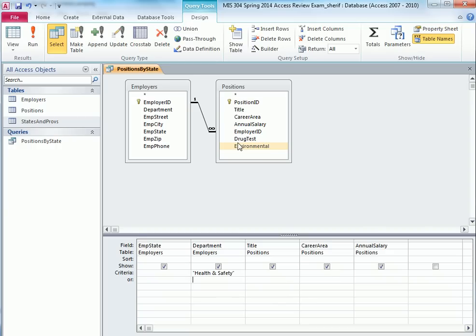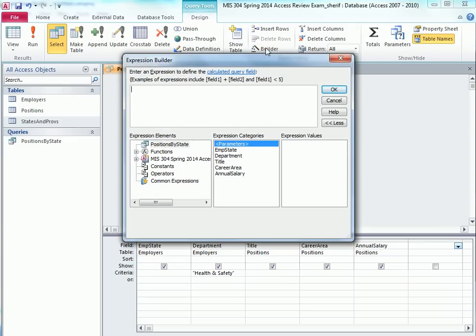In question number 10, it says update it so that you add a calculated field, monthly salary. So I have annual salary. I want to add monthly salary. Looking at the two tables, I don't have monthly salary there. So I need to add a new calculated field. I need to move my cursor to a new column. I first have to make sure that I've saved the query. So first thing, save the query, and then move your cursor to a new column and click on Builder. That's for defining a new column.